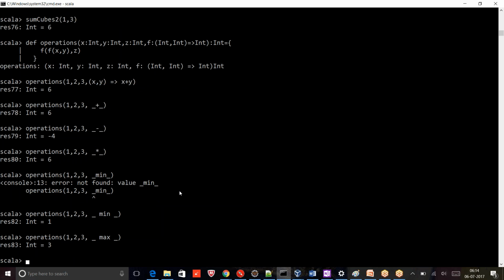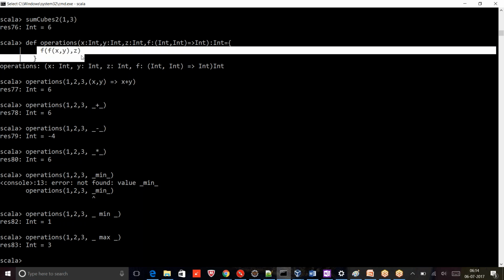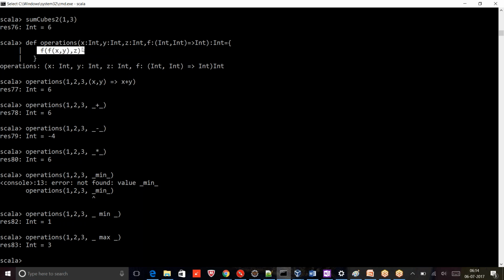These types of functions we call higher order functions. A function which takes a function as an argument, and also, if you look at here, it is returning a function. It's actually doing the operation and returning it. Right? This is called a higher order function. These are all called higher order functions. Is this clear? Yes, Vera.